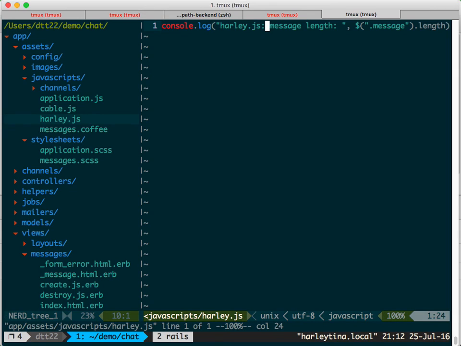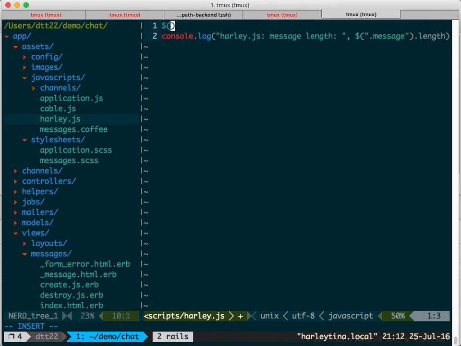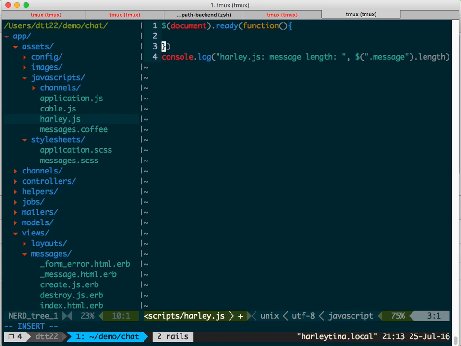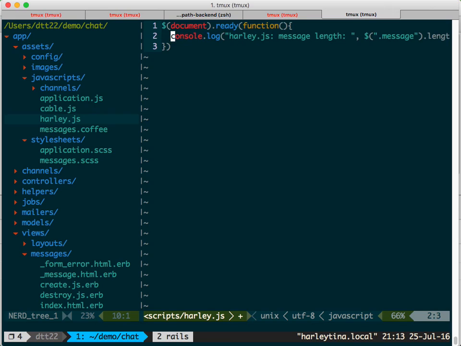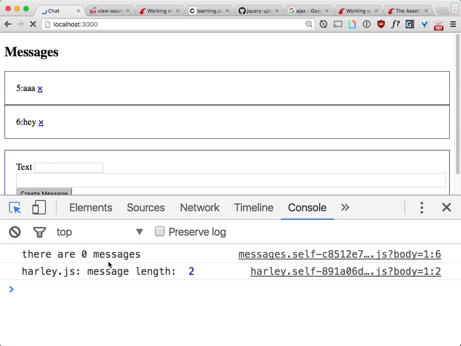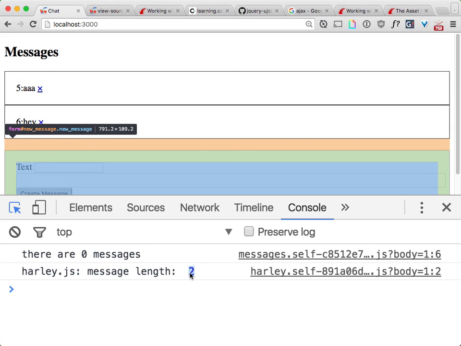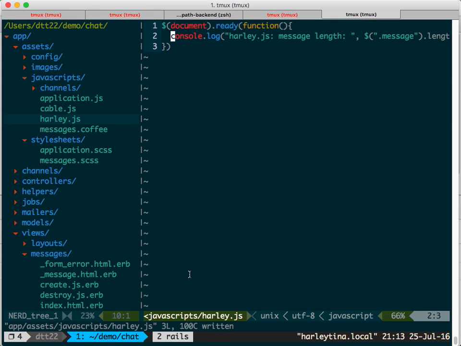So when you work on your other apps, you always do this. Basically, I want to make sure this loads first. So I say document.ready, and then in here you put a function, and in here you wrap that. So you wait until the document is done. So when you do this now, message length is 2. Beautiful, right? Because this happens so often, jQuery gives you a syntax that's even shorter. It becomes just like that. It's the same.